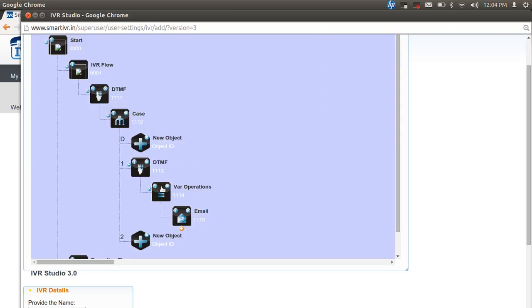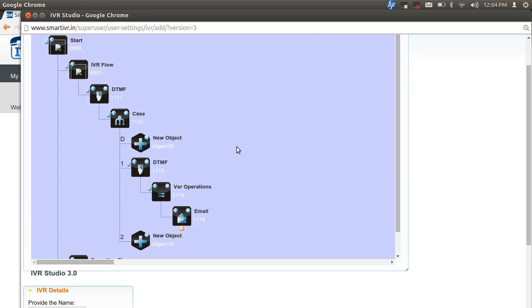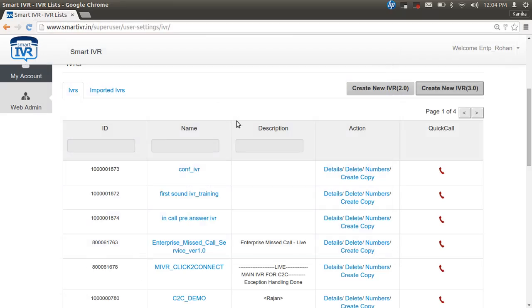var ops actually performs several mathematical operations which enable us to provide real-time value to our customers. Let's say he has ordered garlic bread also, so finally it will add up all the information together and say to the customer, okay, this is the bill. So we can instantly generate bills, and instantly tell the customer what they need to pay in order to successfully make the delivery. That's all. This is the function of var ops.